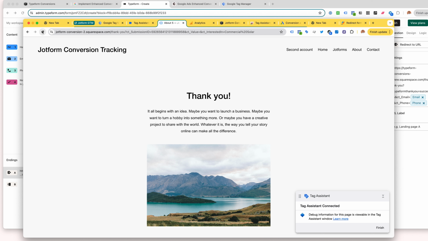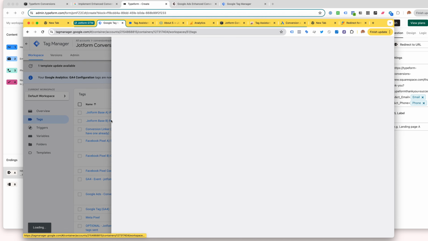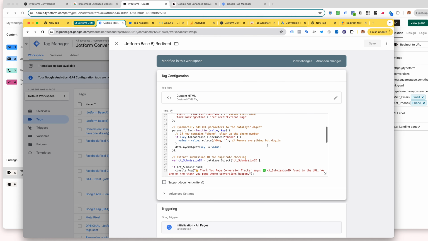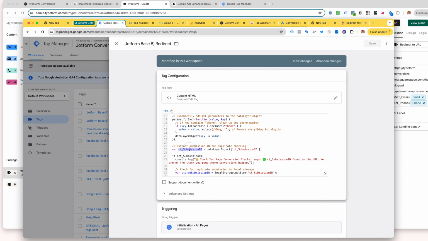And this is a problem. For one client, this happened so much that I needed to do a workaround to keep the conversion data reliable.